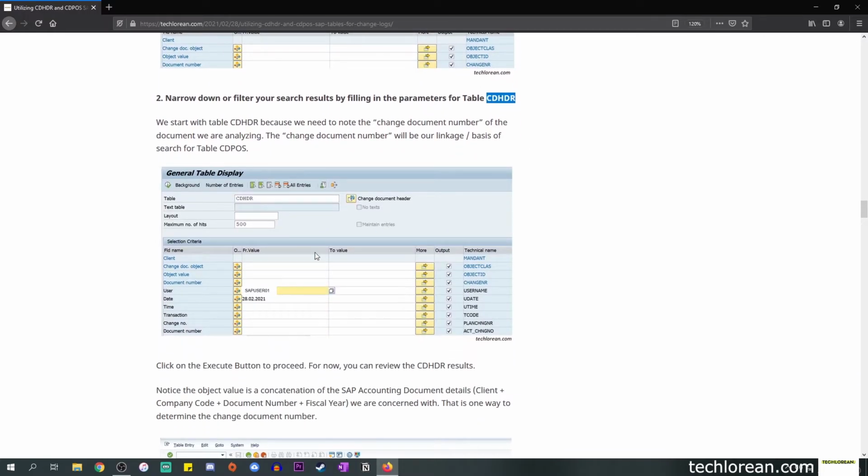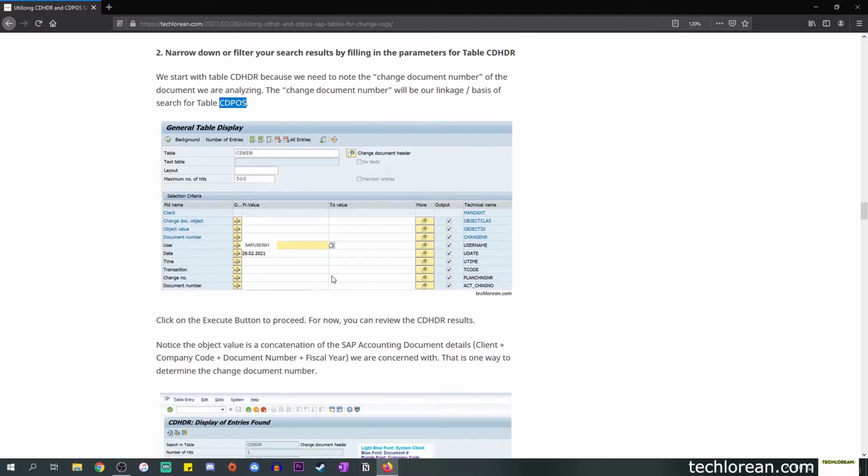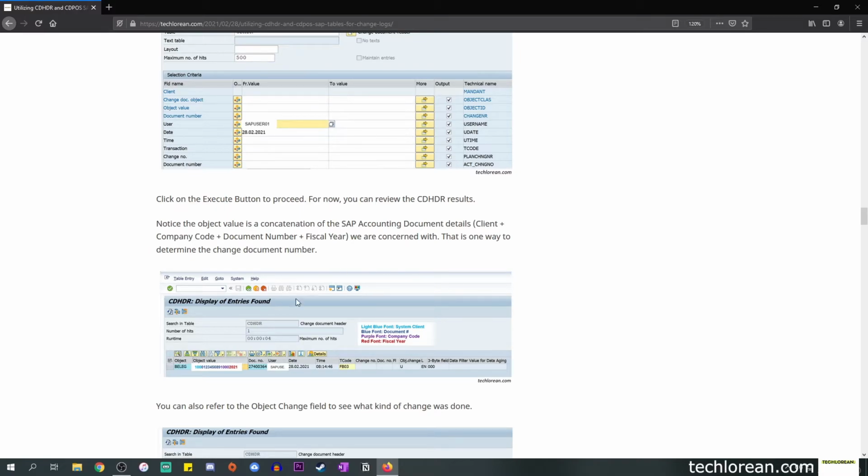You'll see over here that I specified the user and the date, so I can retrieve the change document number that I'm concerned with or that I want to analyze. The change document number will be the linkage or the basis of our search for the next table, which is Cdpos. So once I've done this, I will click on the execute button and you'll see the results over here.